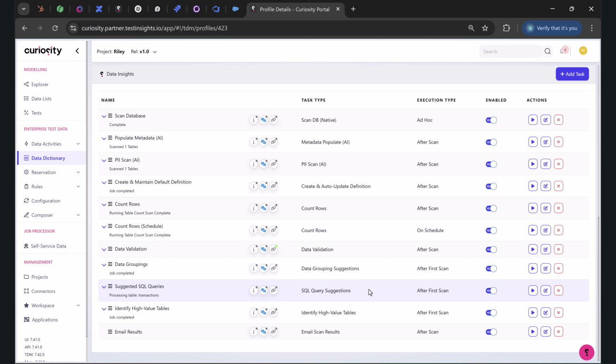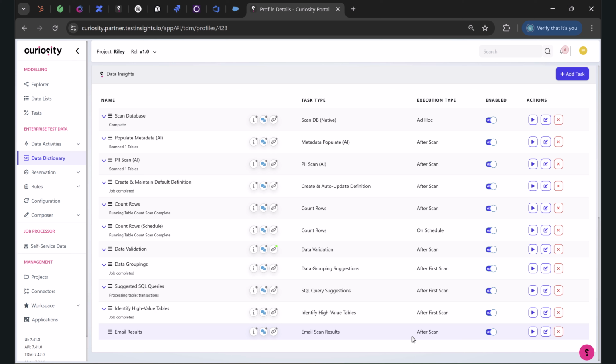So for things that are seen as potentially interesting, balances, unique information, again, potentially some faulty data, we're going to auto-generate you some SQL. We're going to identify essentially high-value tables where particular attributes of those tables are seen as interesting. Maybe they've got a particular set of uniqueness. Maybe it's something to do with the amount of data in there. Maybe it's the volume of change. And at the end of it, we're going to email our scan results over so people get a daily report.